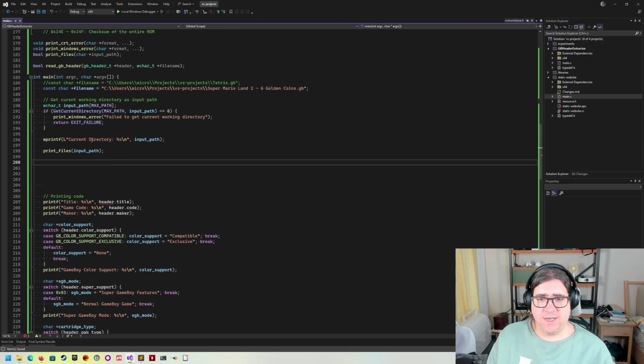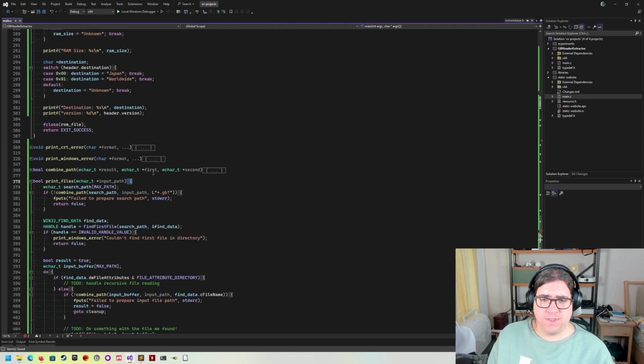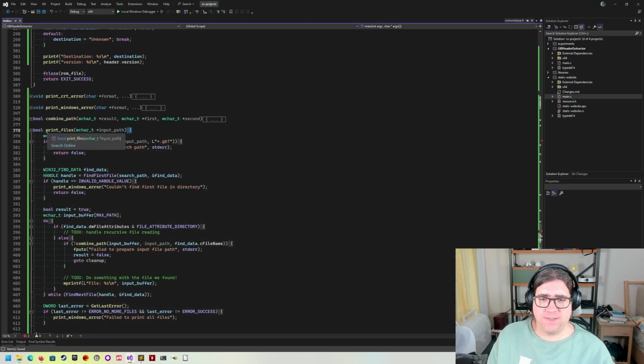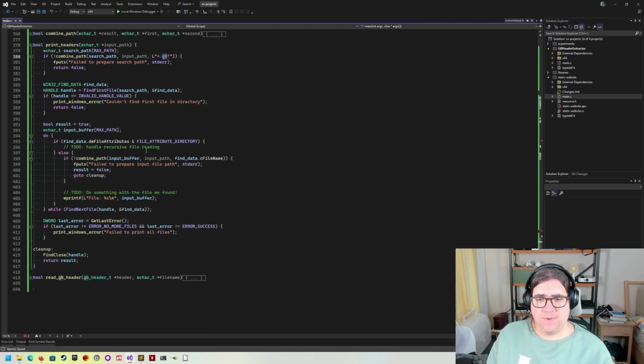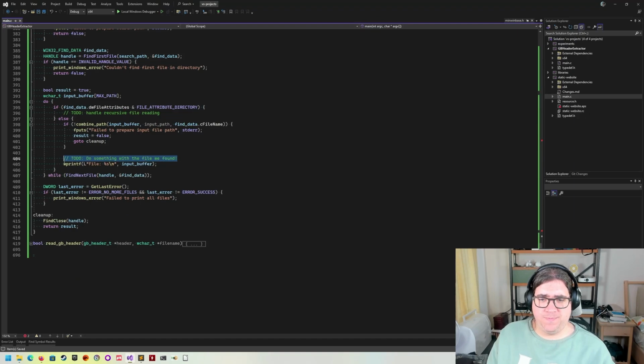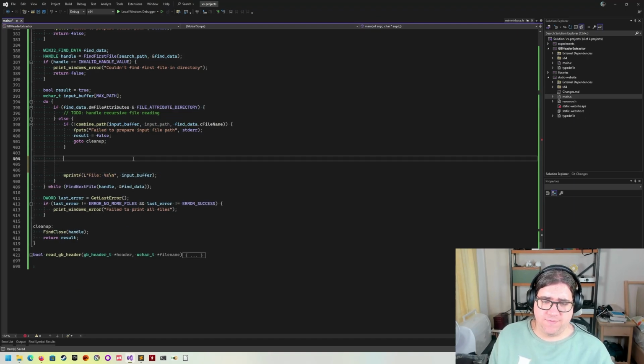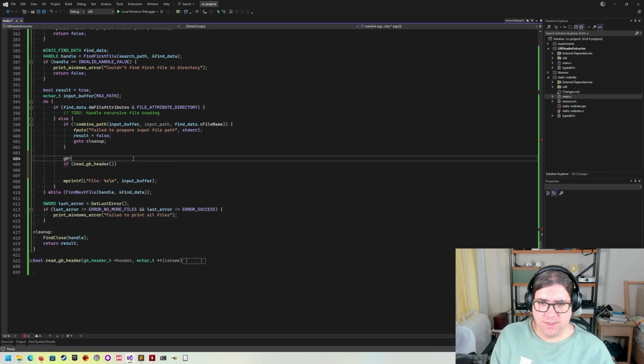And then we can say, so instead of print files, let's call it print headers. So instead of printing out a file here, what we're doing is we're trying to read the Game Boy header.